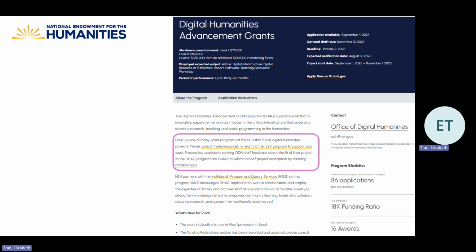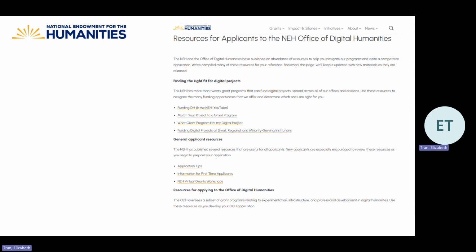So if you click that link, you arrive at this website with a list of several resources. NEH has programs that are designed, among other things, to allow applicants to digitize collections to make them more accessible, to build websites or VR exhibits to share important humanities information with the public, or to create born-digital publications based on scholarly research. We encourage you to use these resources to discover the many grant programs we offer.